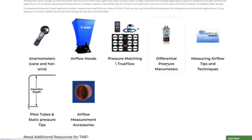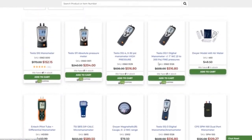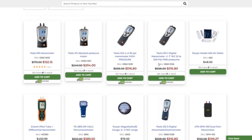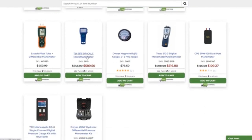There's another separate section for dual port manometers with a wide variety. It goes all the way from basic stuff up to building performance tools, which are more accurate because you need to measure zonal pressure differences in houses — a much more precise measurement than just water column. The Testo 510 is $152. Everything else gets a little more expensive, and you can even get a magnehelic and go old school.